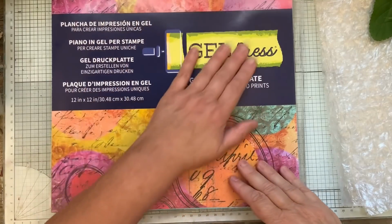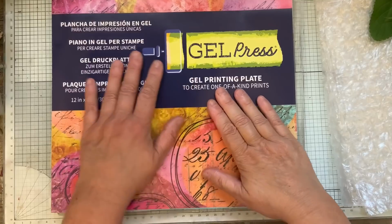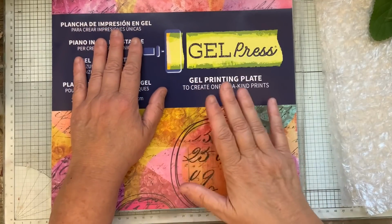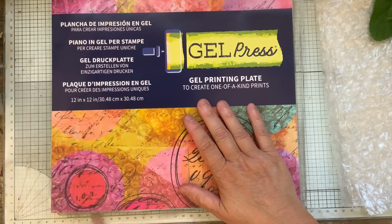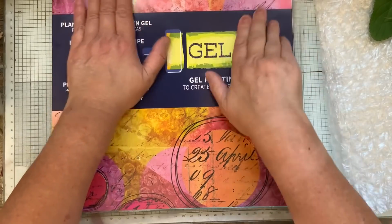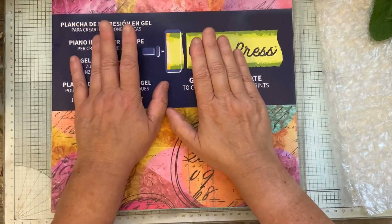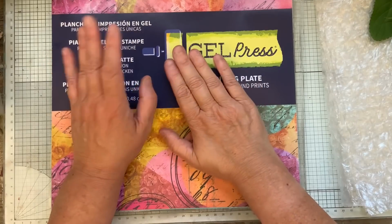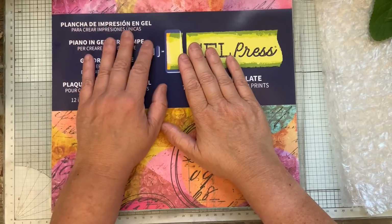I'm using most probably more vintage colours because of what I do. I like bright colours. I've got the Dylusions tucked away for my art journal, because I do like to use bright colours. But because I want to incorporate some of this maybe in a journal in autumn, that's the colour palette I'm going for.